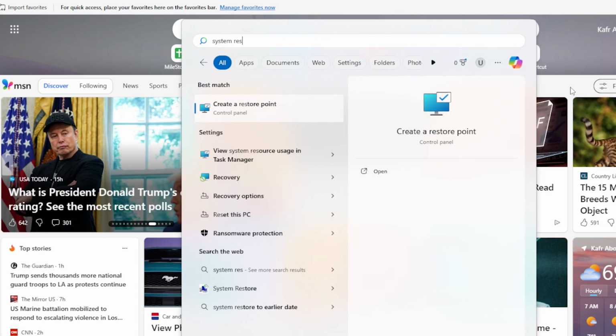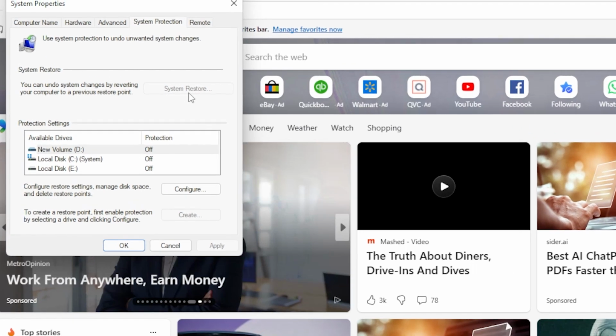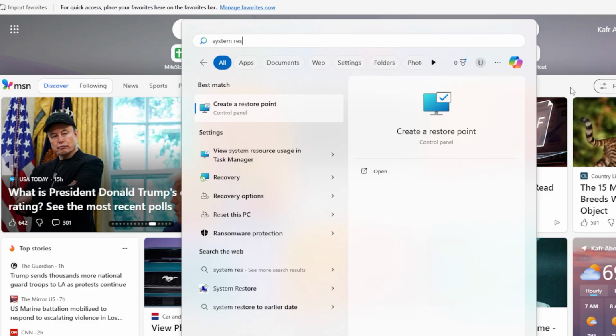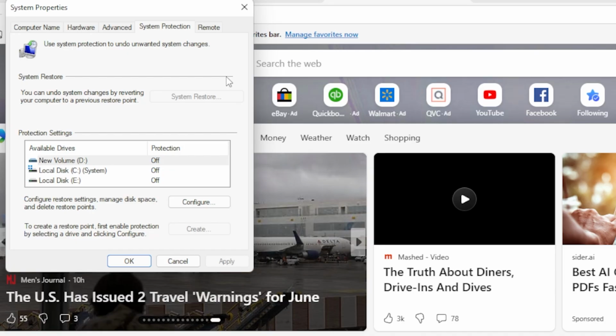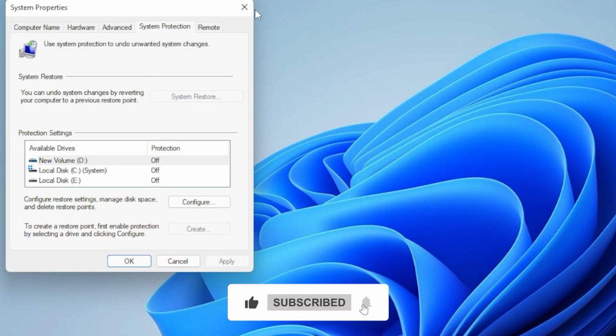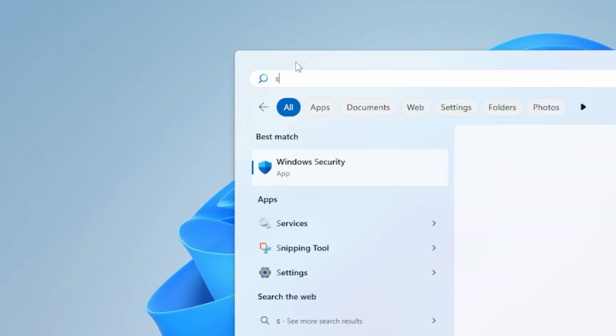One option is using System Restore to roll your PC back to a time before the error started showing up. To do this, go to the Start menu, type Create a Restore Point and open it. Then click on System Restore. Use a restore point that dates back to a time when updates were working normally and follow the instructions. Your personal files won't be touched, but it can undo any weird changes that may have triggered the update problem.